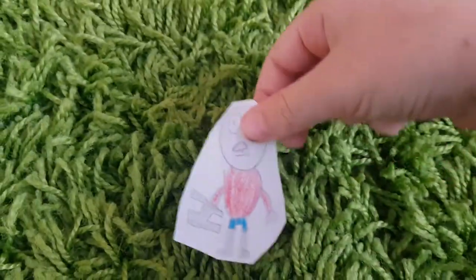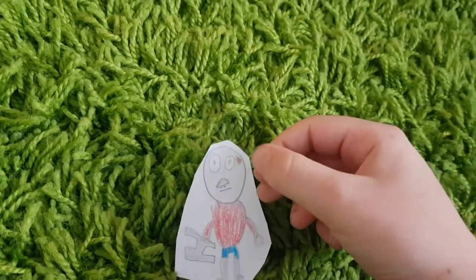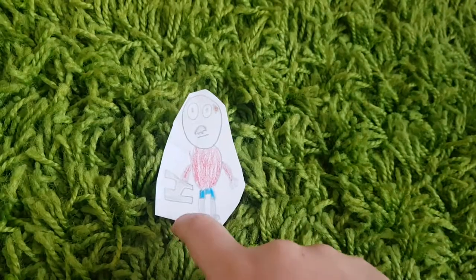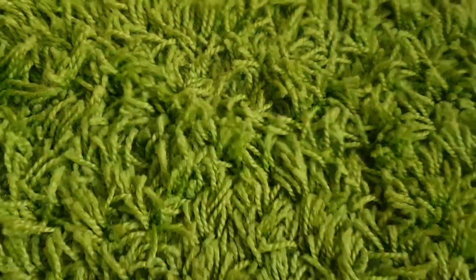Alright, next we got the Ladder Zombie. This one is too lazy. Literally, look at the pencil. Can't even see it. And the H-shaped ladder. Oh my goodness. Don't get me started on that.